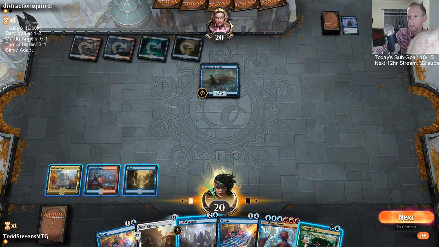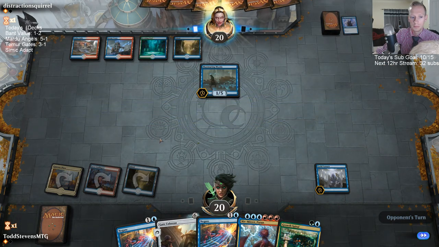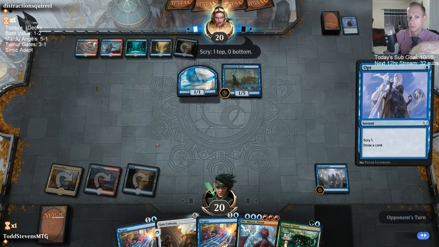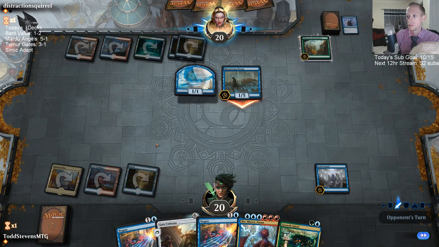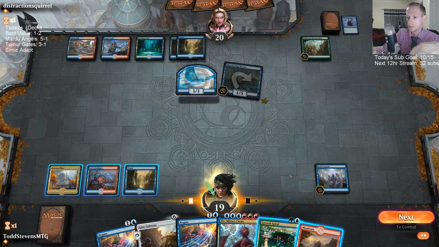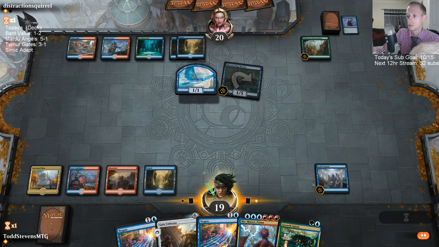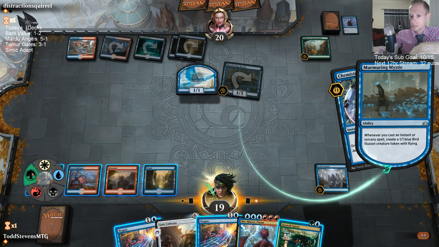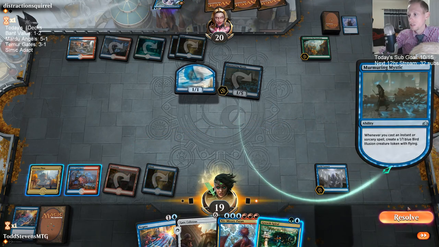That's like the worst thing that could possibly happen. Yep, that was the worst thing that could possibly happen. Not have gone worse for us. Okay. No. Chemist's Insight too? Never mind. It could go worse for us. Can't let them just draw more cards. I gotta counter it.